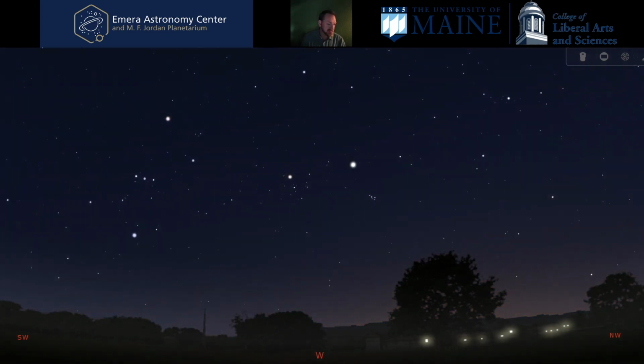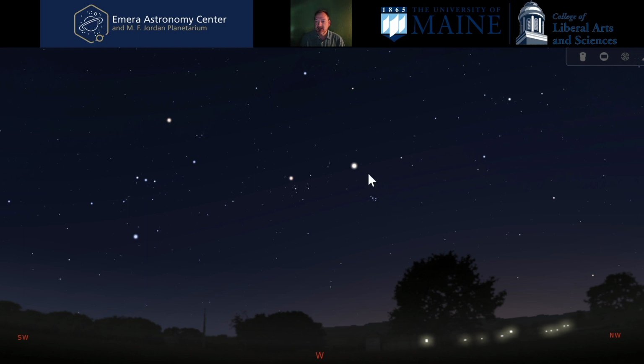Well, there we are. We're going to stop right about here. This is around 8 p.m. tonight or so, and again, you can see Venus over there in our nighttime sky, extremely bright, hard to miss. Well, Venus just passed by last week this group of stars known as the Pleiades, or Seven Sisters. And the Pleiades is an open star cluster, sometimes called Subaru in Japan, and it's a really pretty group to view in binoculars or a small telescope.